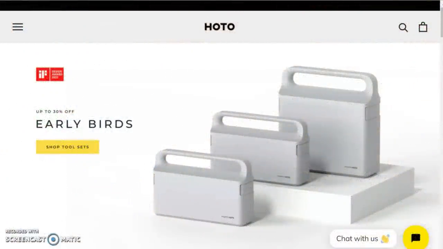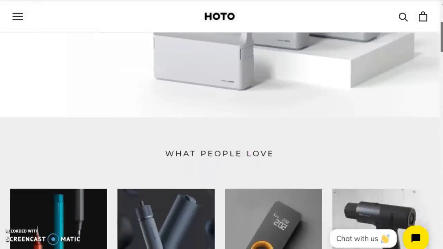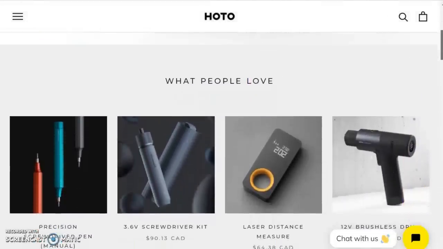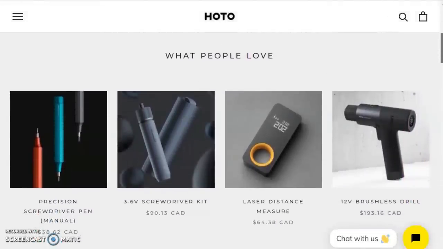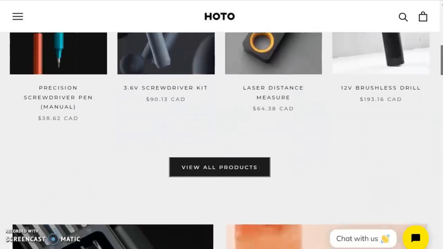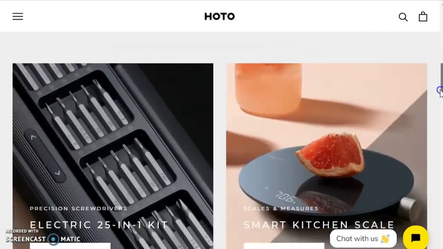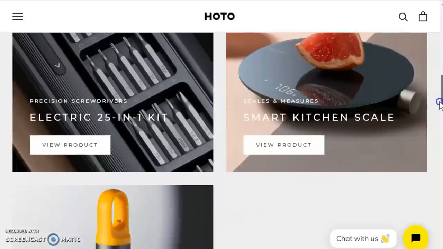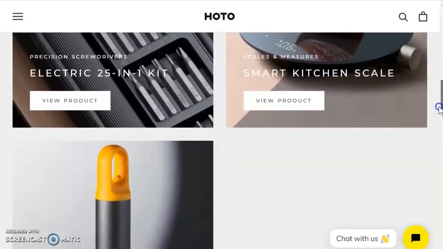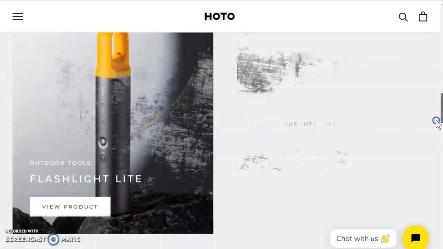Here's a quick look at the Hoto Smart Home Tools website. They have toolkits, things for in the kitchen like a kitchen scale, a screwdriver kit. I've used their brushless drill and I love it. It's an amazing tool, really lightweight and works really good with a bunch of power behind it. They also have a flashlight and a bunch of other tools that you're definitely going to want to check out.